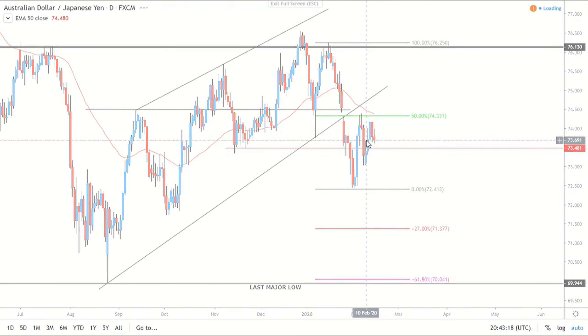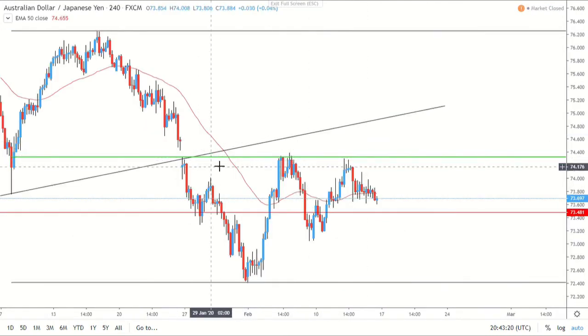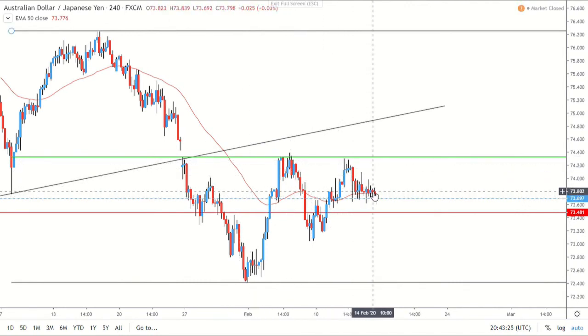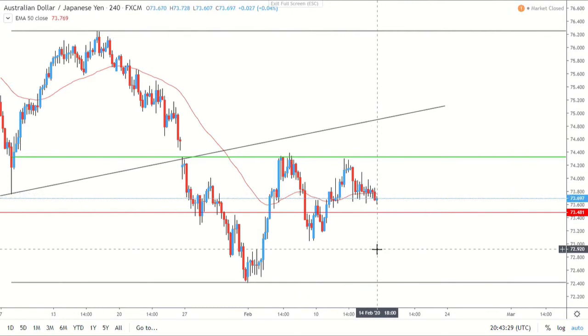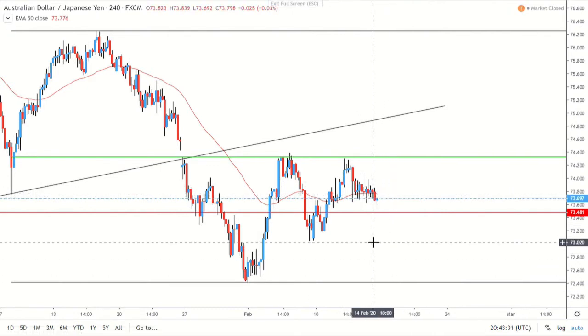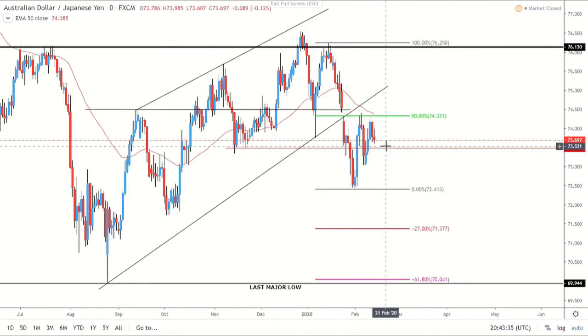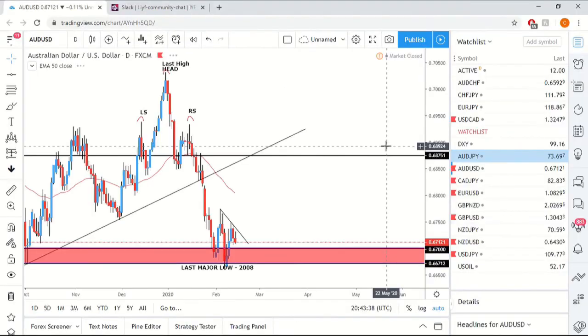Obviously if we go into the 4 hour, we see how the price action has been. Okay, so maybe not a triple top, but a double top. And we're just consolidating on this 50 MA, and then just before the close Friday, we did break through. So definitely looking for a retest, and then we can look for entries off of that. We'll look at what the next trade is within our watch list.